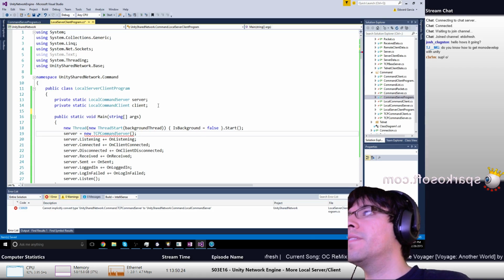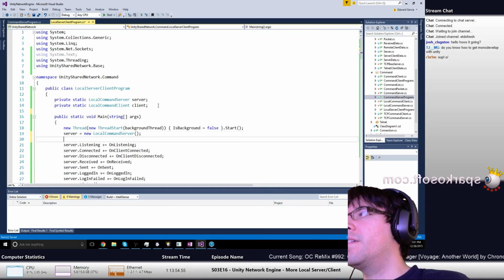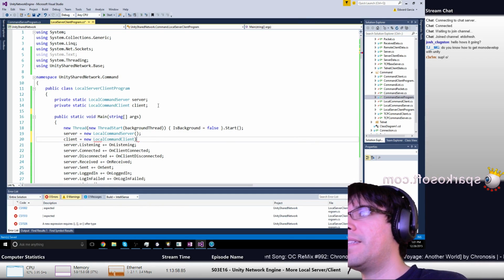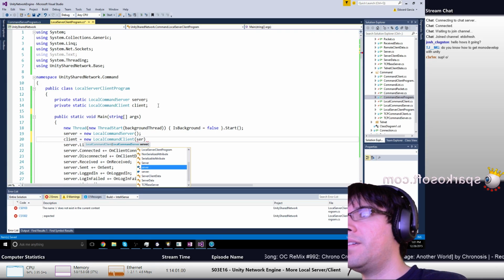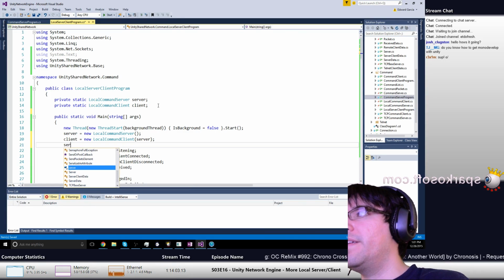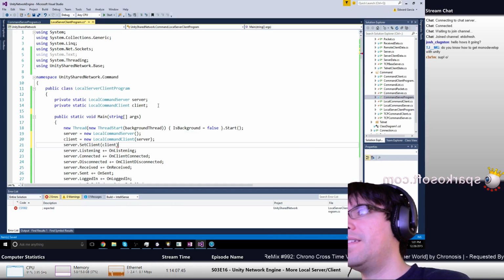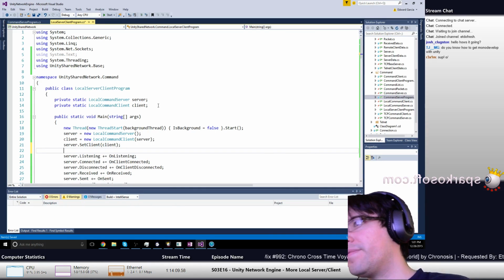We'll say a local command server, then client equals new local command client, and we can just say server.set client to client. Alright, so that's how we tie them together.